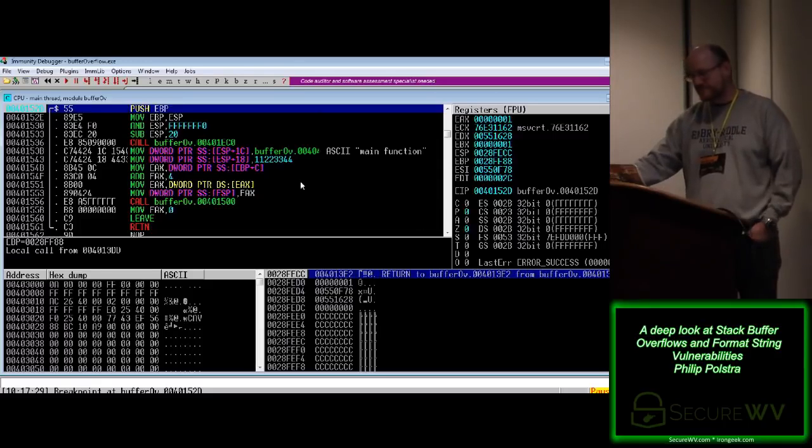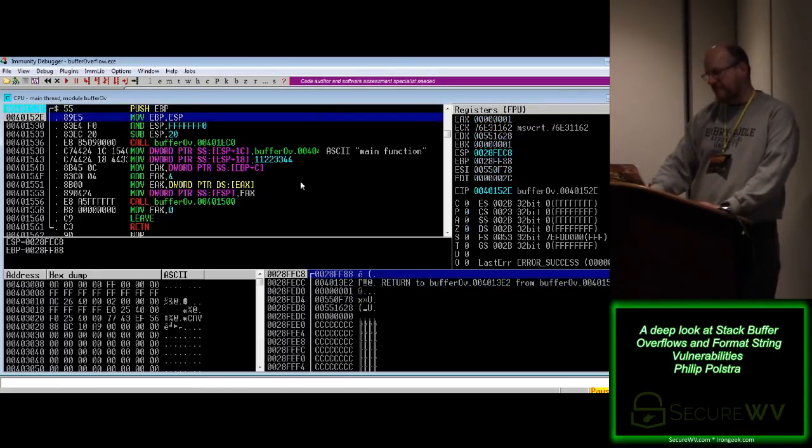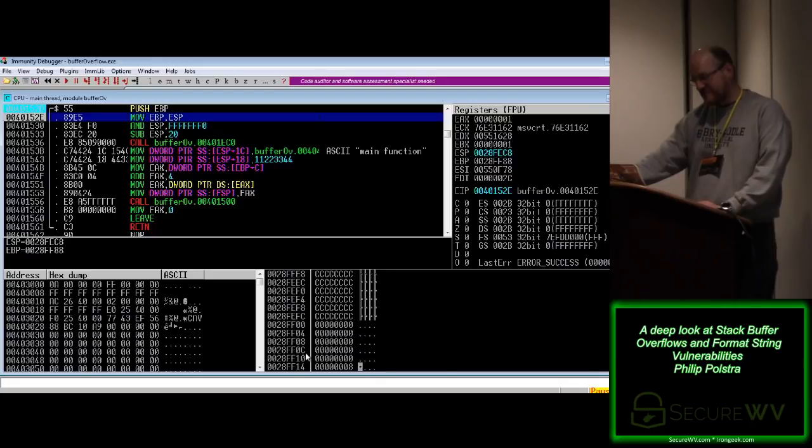And here we are. What's it going to do first? It's going to save EBP. It's going to say, please push that onto the stack. So over here's my stack. And notice it says return to this place from this place. So we got a return address. So we go ahead and step.